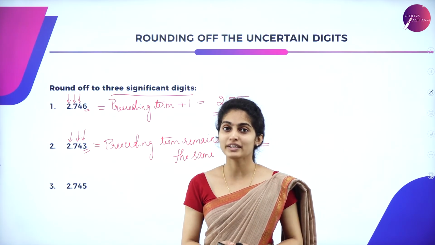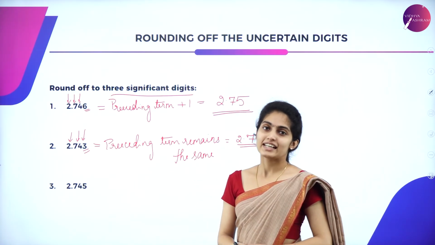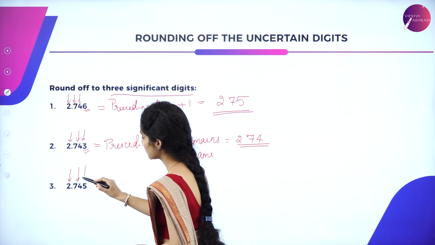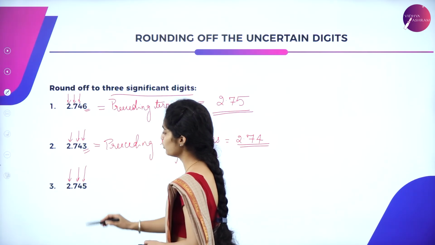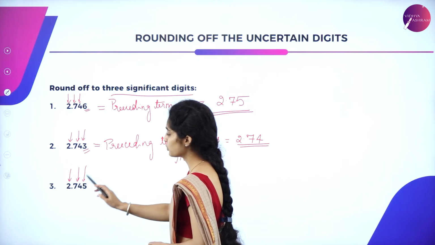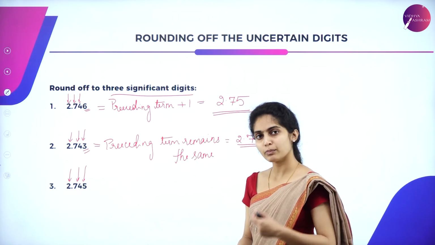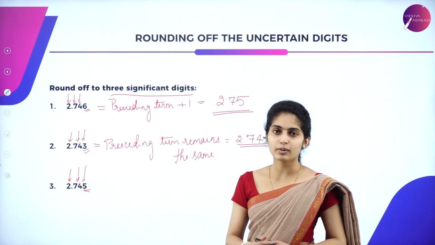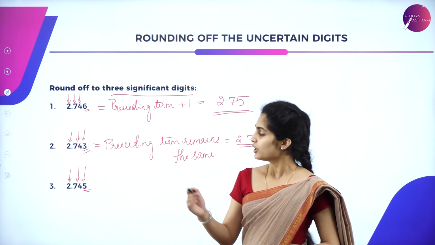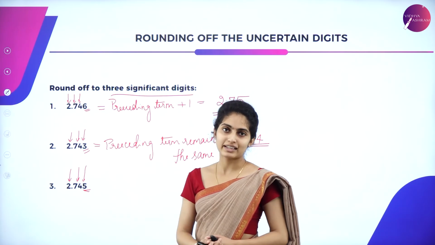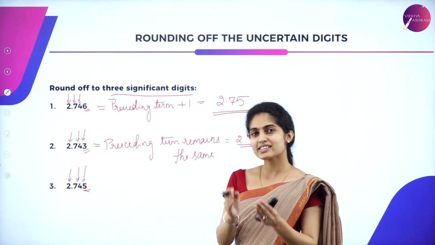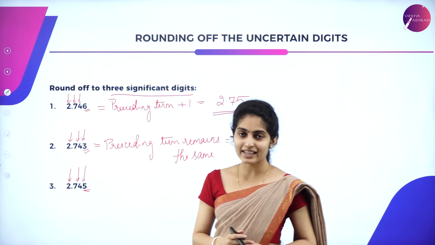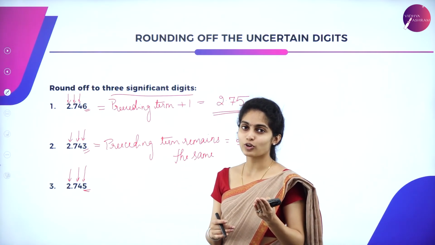Now you have been caught hold of. That is again 3 significant figures, 2, 7 and 4. That is 1, 2, 3 significant figures. And which number are you checking? After the 3 significant figures, there is one number. That one you will be checking out. So that is equal to the standard number. So when it is exactly 5, what can you do? When it is exactly 5, there is another set of rules.